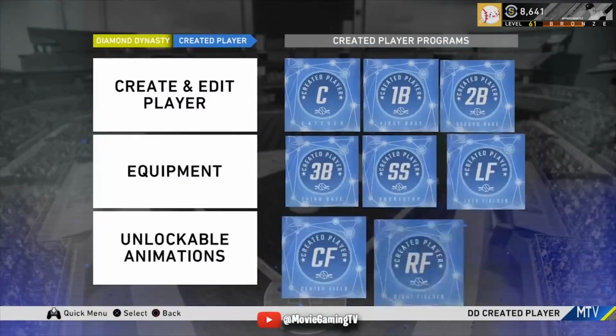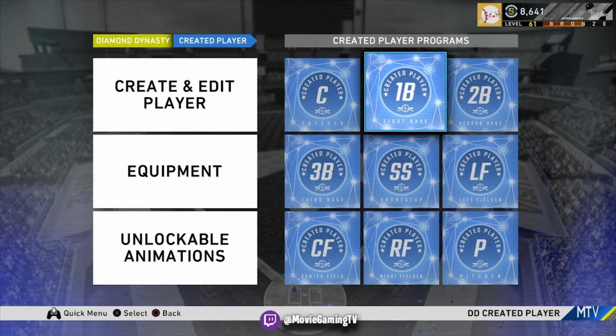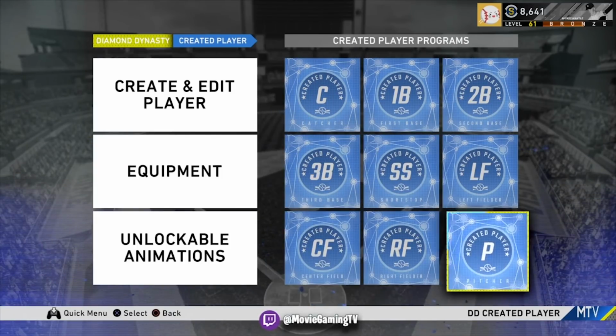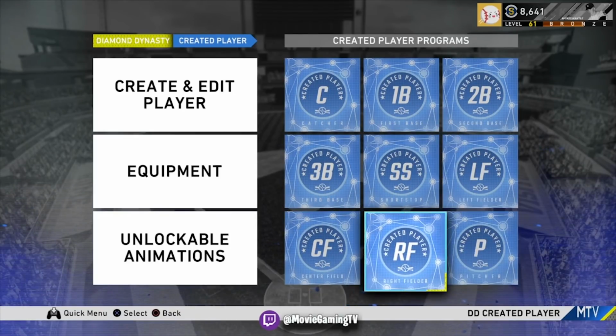The pitchers could be the ones that are worth it a lot. So I would avoid making a first baseman or a third baseman or an outfielder, just because there's so many good outfielders in the game.